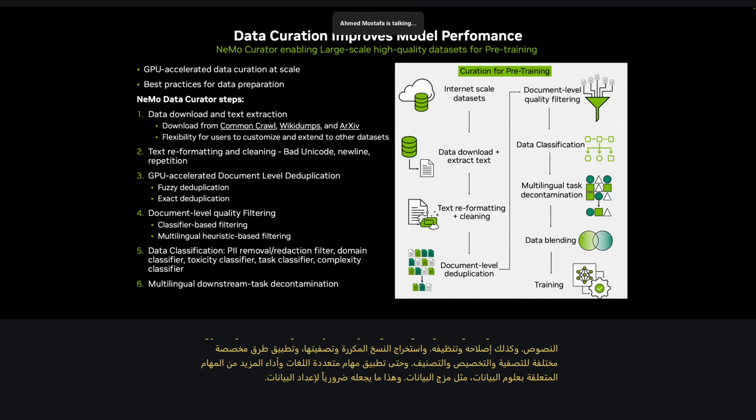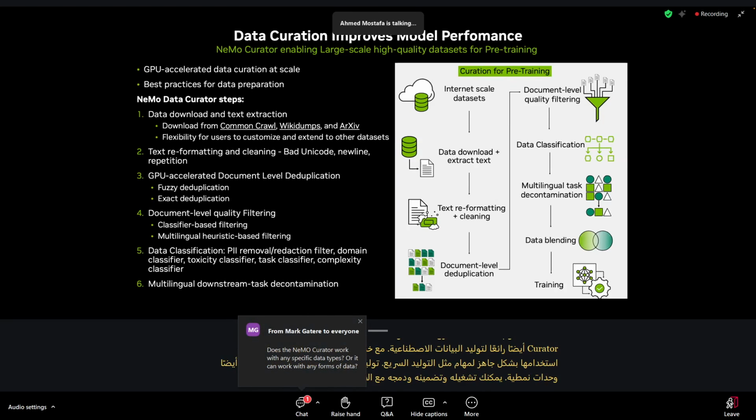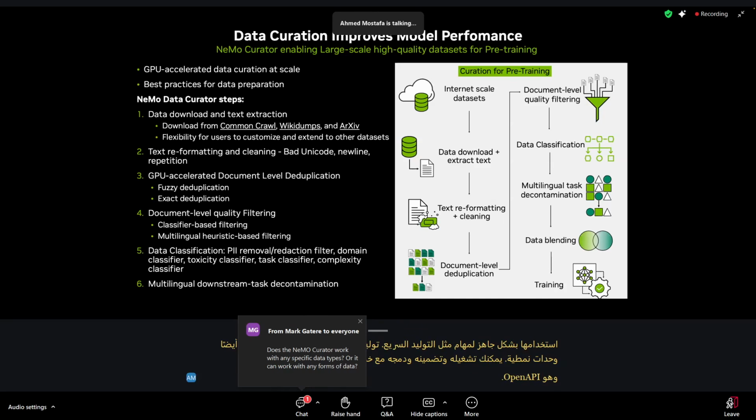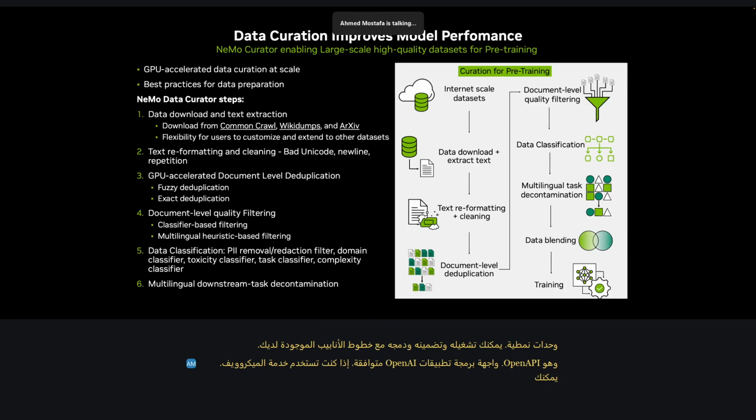Nemo Curator is also great for synthetic data generation with pre-built pipelines that you can use out of the box for tasks like prompt generation, dialogues generation, entity classification. It's also modular. You can run it and embed it and integrate it with your existing pipelines. And it's open API and OpenAI API compatible. If you're using the microservice, you can easily integrate it with the custom instruct and reward models from OpenAI.